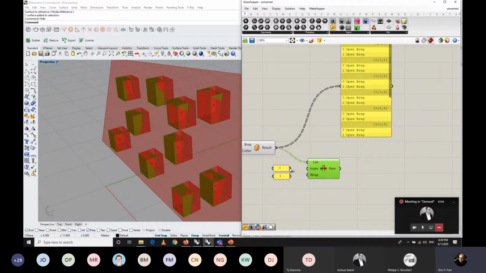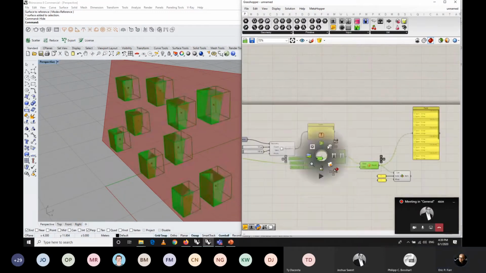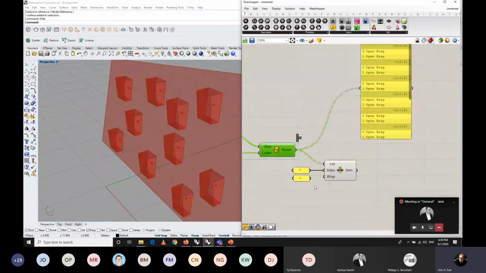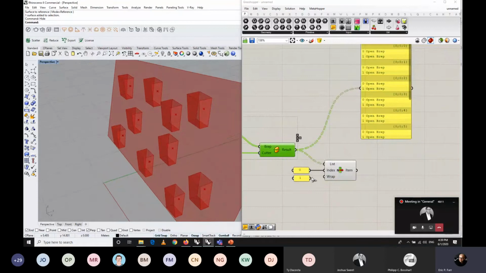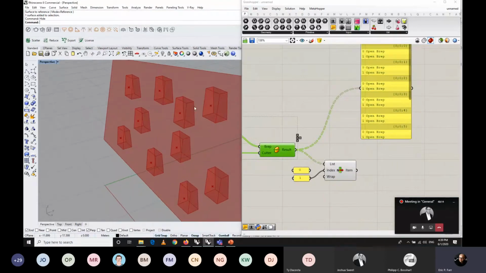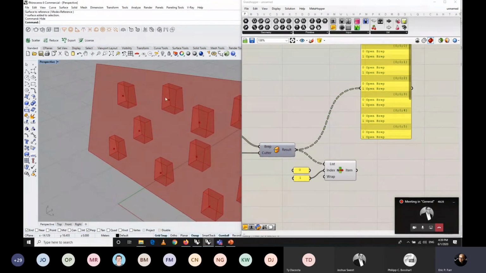So this is the list that we have, and this is the list of the objects. Now if I use 0, this is the object that we have on one side. If I use 1, then I'm going to get the object on the other side of the story. So I think that would be interesting. So everything is good. The other thing that I need to see, because we have the surfaces and the shape is not open in here, is that I need to open this up.